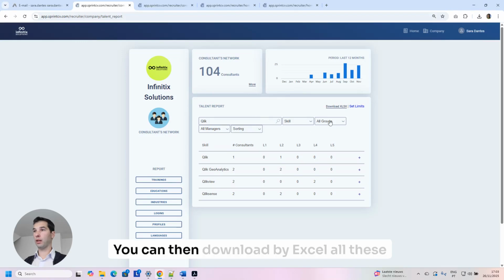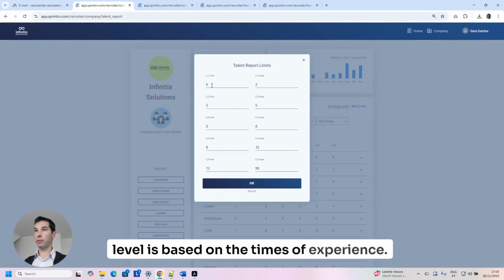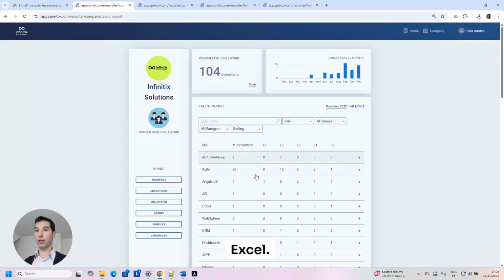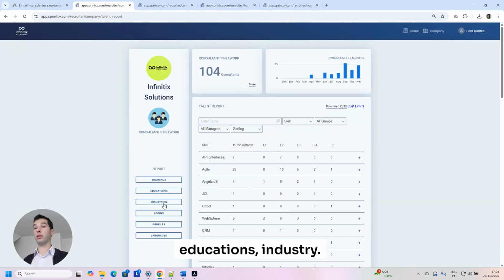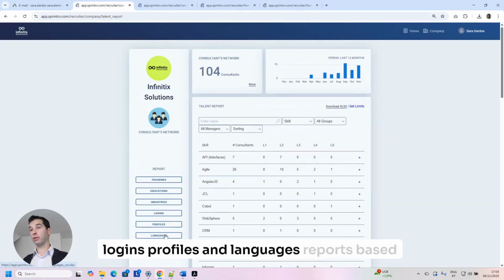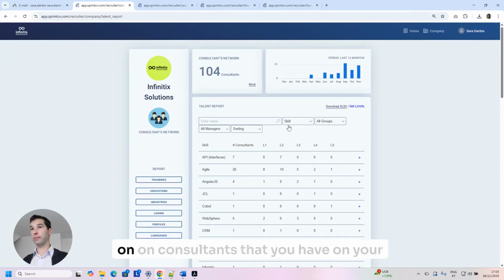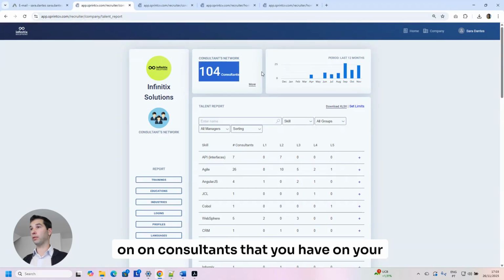You can then download by Excel all these lists, all the skills, times of usage. The level is based on the times of experience, so 02, 05. You can search here, export to Excel. And then you also can export all the trainings, educations, industry, logins, profiles, and languages reports based on consultants that you have on your system.